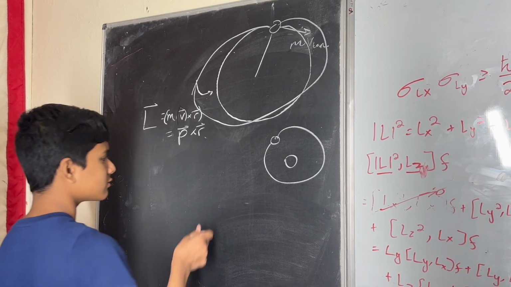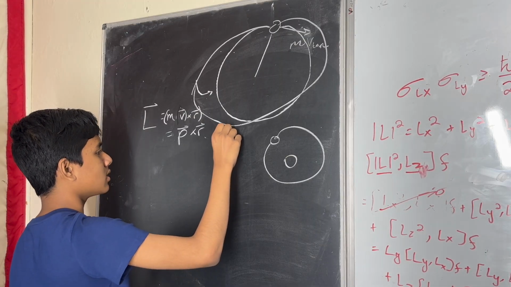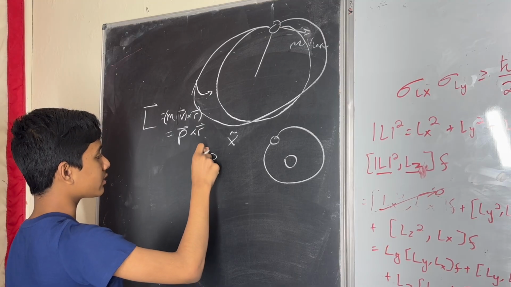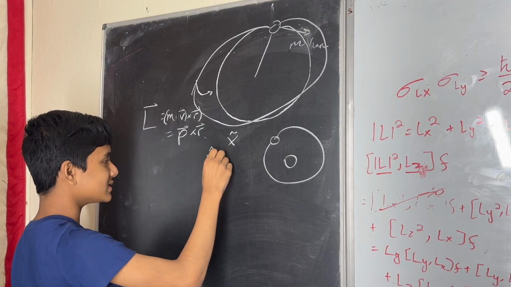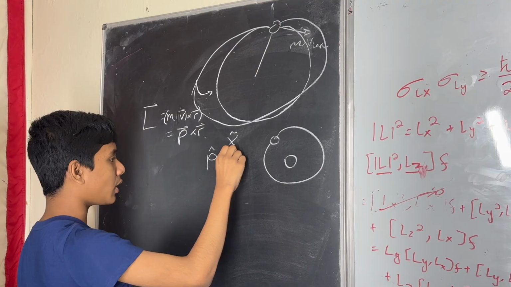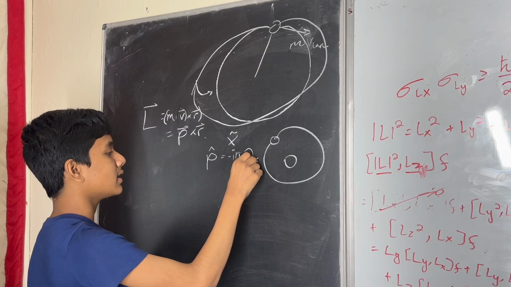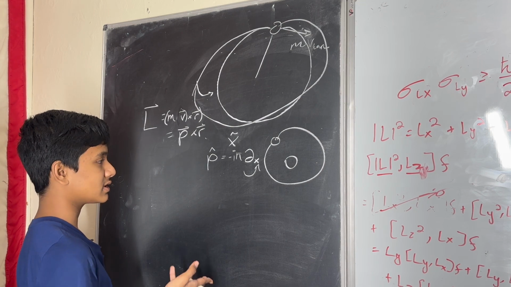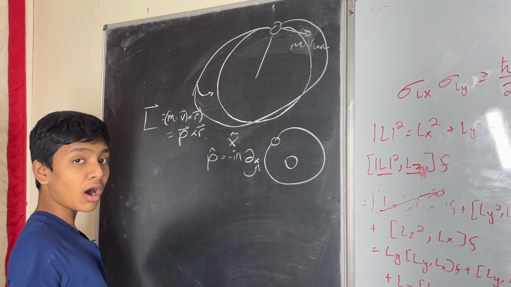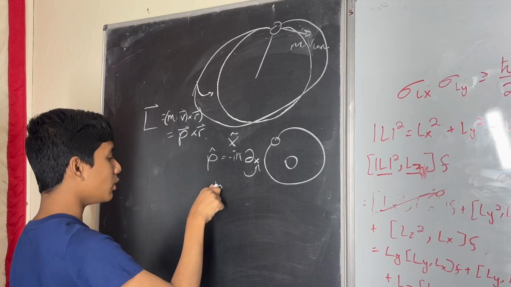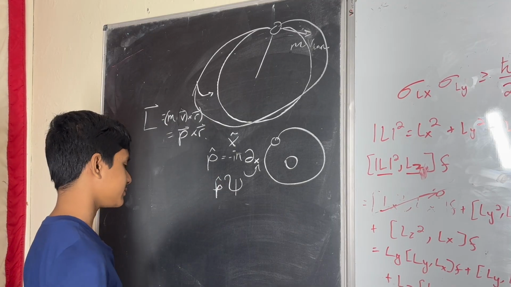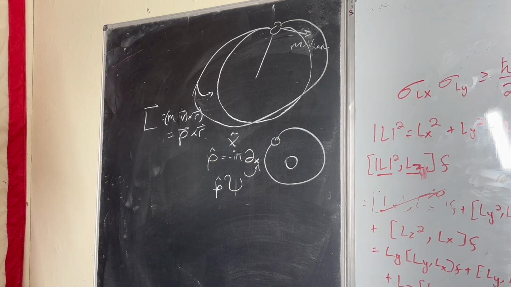Well, it all starts with defining position, which is the position operator as we all know, and the momentum operator, which is defined in terms of position as minus i h bar partial x. And yes, it makes sense that there's nothing associated with the partial x, since this is, after all, an operator. It needs to be multiplied by a wave function or some other function to make any kind of sense.